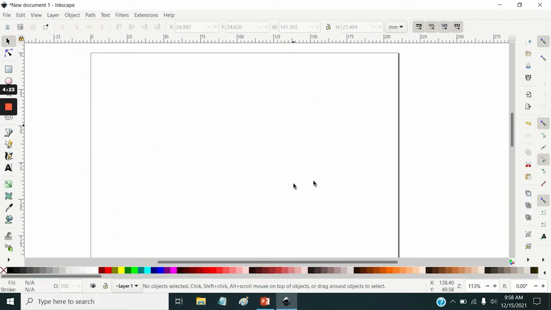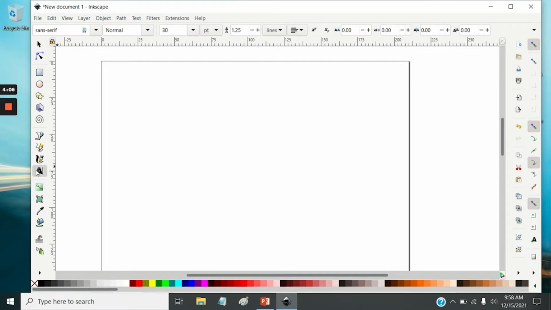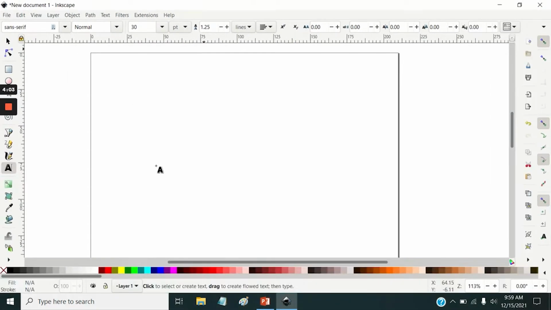So we're starting on a new Inkscape document. If things look a little different, it might be because the bar over here on the right, the first bar, is across the top. But otherwise, things should look and function basically the same. We're going to start off with the text tool today. So I need to drag things away from the side to get to it because the recording software is in the way. But once you do, you've got the A selected, you've got some new options up at the top here, and the cursor has an A next to it. And what we want to do to add text to the document is simply click and start typing.